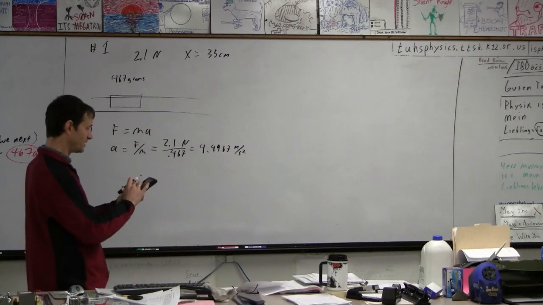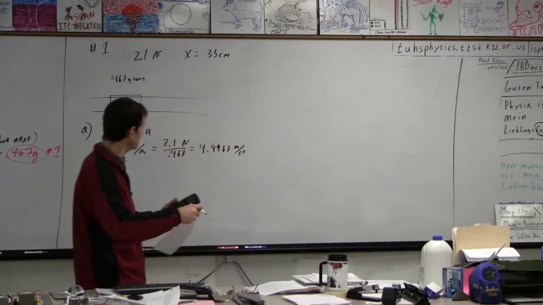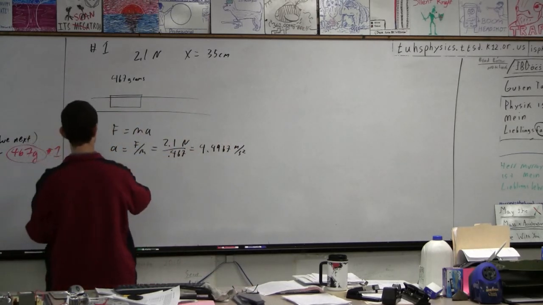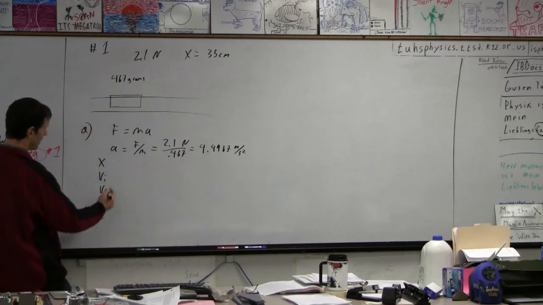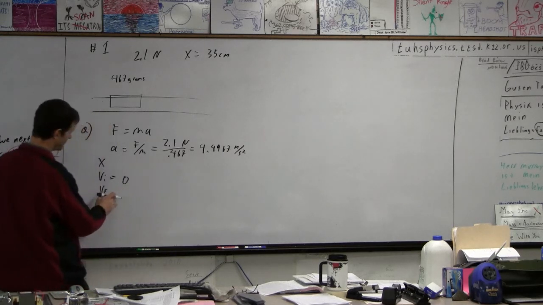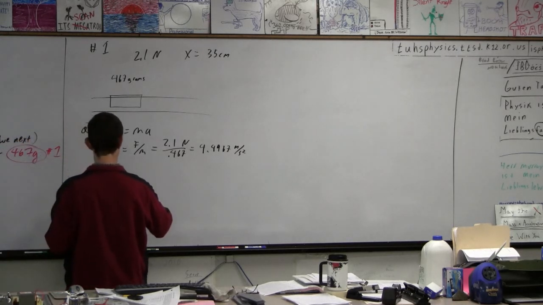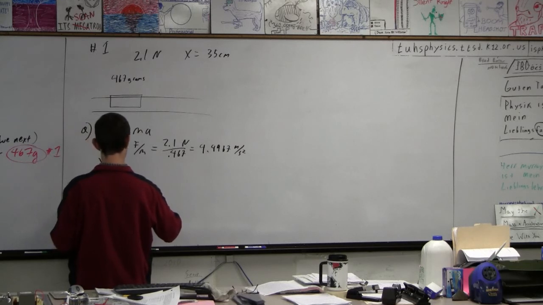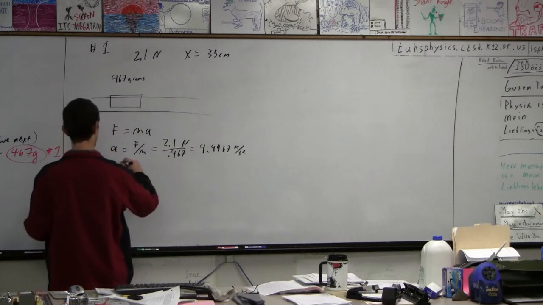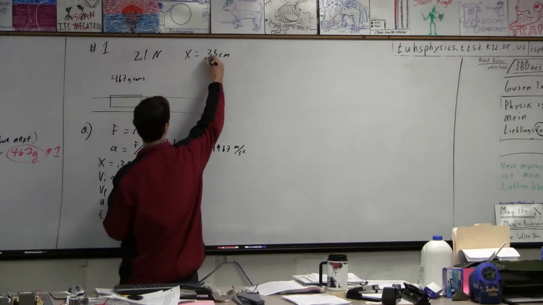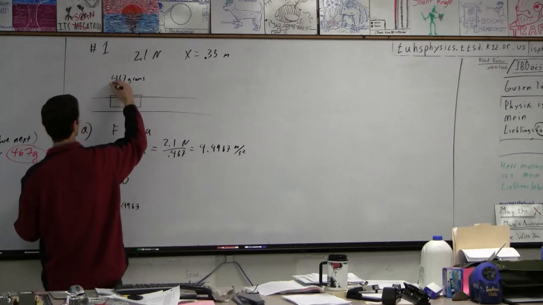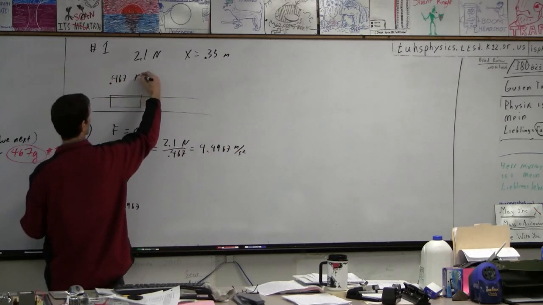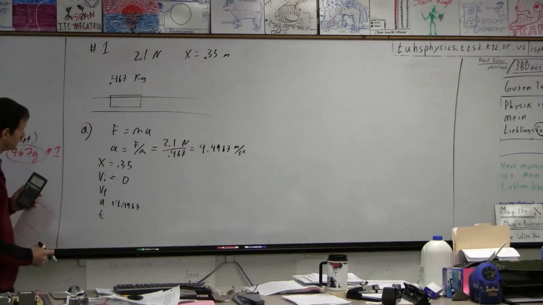I'm going to change my mode here. Okay, enter, clear. There we go. And then it says, what's the final velocity? Our initial is presumably 0 because it's at rest. The acceleration is positive 4.4967, and x is 0.35. So you want to change this into 0.35 meters, and turn this into 0.467 kilograms. Those are the unit conversions.